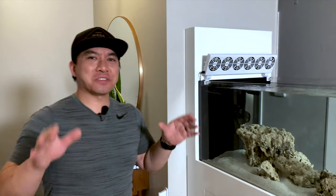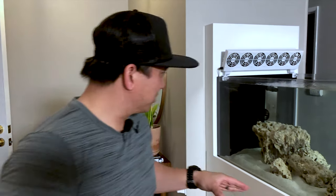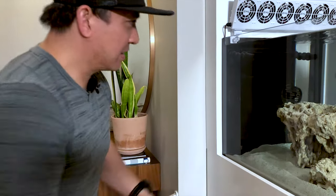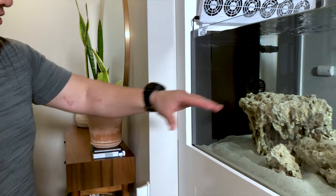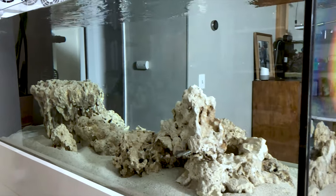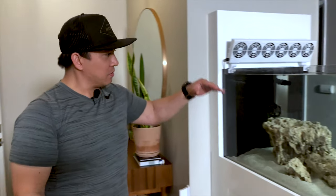All right, guys, so we finished Aquascape 2.0 and the tank is now alive. I'm super happy with how it turned out. We got our main island on this side and it's got kind of a flat top just so I have enough space for SPS to grow. You can see that it only took up like half the height of the tank. So there's definitely a lot of room to grow.